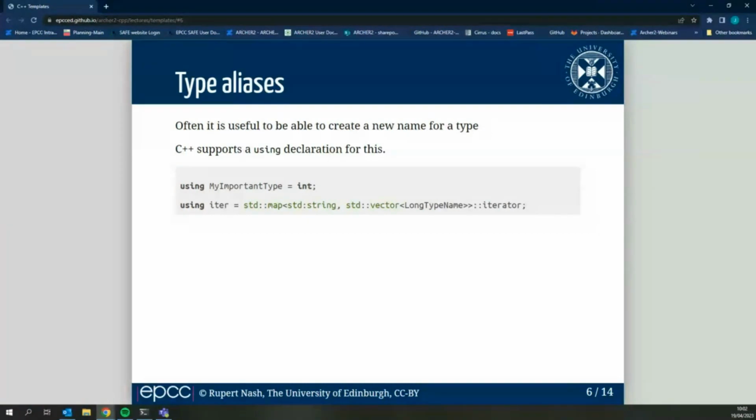The other thing I just want to mention, the other way people sometimes do this, is to use typedef. If you typedef, you have to include the template or the type that you want to name when you use typedef inside, whereas using takes care of this for you. So it's slightly cleaner to use using than typedef, but you may see typedef also used in certain codes, as it has a similar purpose.